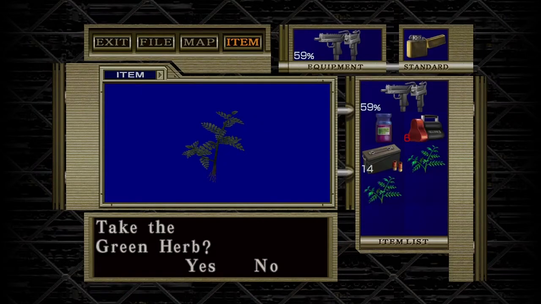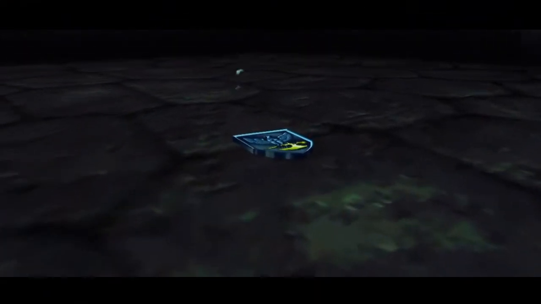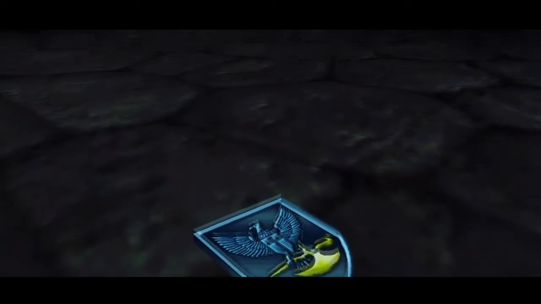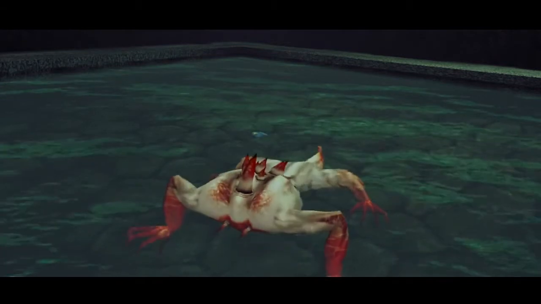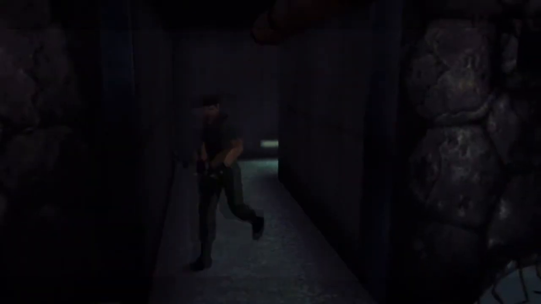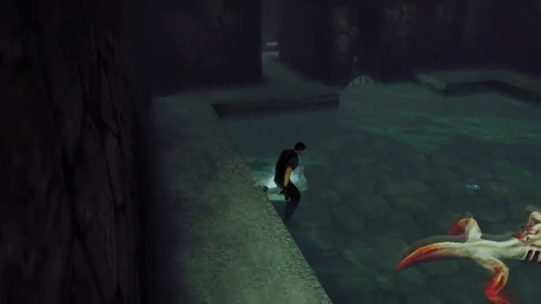All right, so these herbs right here: there's two green herbs and a blue herb. I would say pass on the blue herb, because I already have like four in my bottom box. That's what was making that noise, or that sound. Oh, that makes sense now.